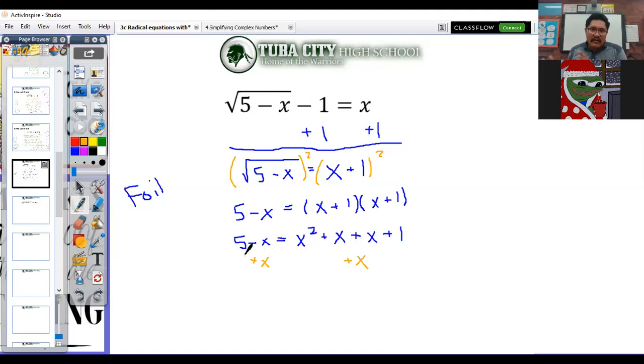So anyway, I gotta move all my numbers to one side, because that x squared means that I am going to have to use a method of solving that quadratic. We could either use square root property, completing the square, quadratic formula, or my favorite that works with most of these, the double bubble method. I forget what they actually call it in its real name now. I've been calling it that for so long, I kind of forgot, but that's okay. So I'm gonna also get rid of this 5 at the same time, and I'm gonna put it underneath the other like term. So I have a regular number, so I put it under the other regular number.